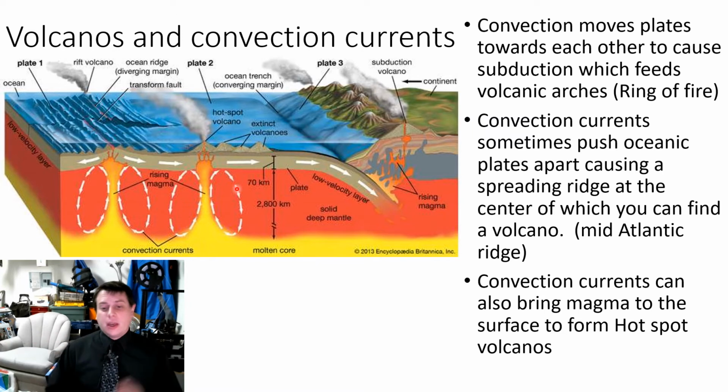Now, you're probably thinking, Mr. Davis, what causes the hotspots to form in these specific points? And I'm very happy to tell you, I have no idea. In fact, we're not really totally sure why hotspots form where they do, but we can definitely see their effects, all right? It might be just that this is one way that the Earth releases heat regularly, but this is a way that another type of volcano is formed, and it is, again, how you can have that rising magma coming to the surface, creating another volcano there.